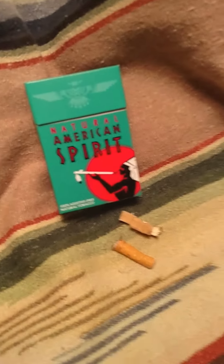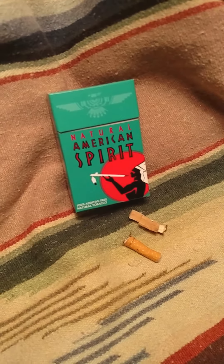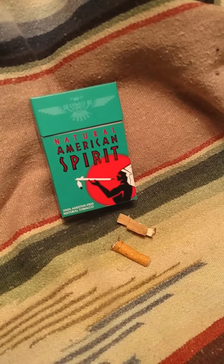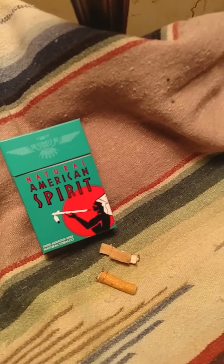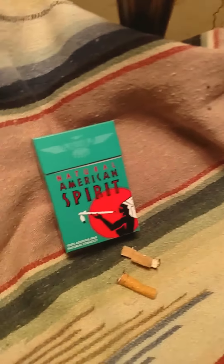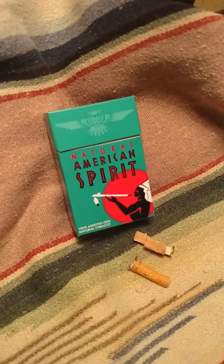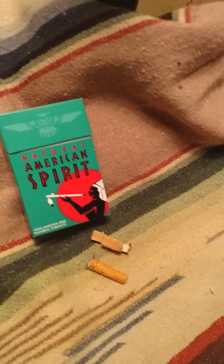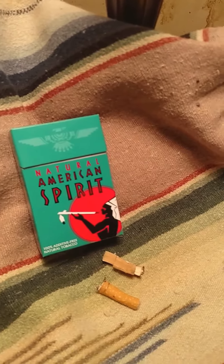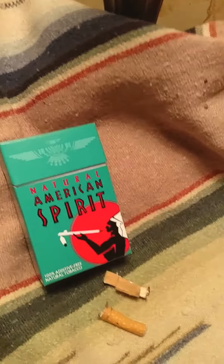The first thing I want to say is: let's look at the word 'natural.' Copperheads and rattlesnakes are natural around where I live, but they're not great for your health. Arsenic is a naturally occurring substance. Aluminum is a naturally occurring substance. There are many minerals, gases, and plants that are noxious and toxic yet naturally occurring, so please keep that in mind whenever you see anything labeled 'natural' — whether it's ice cream, underwear, or cigarettes.